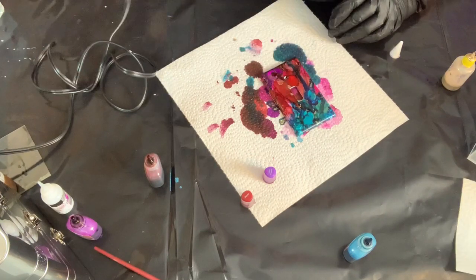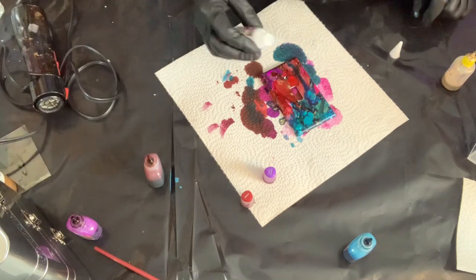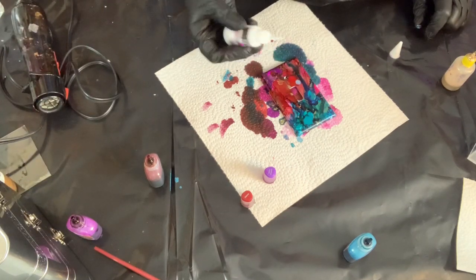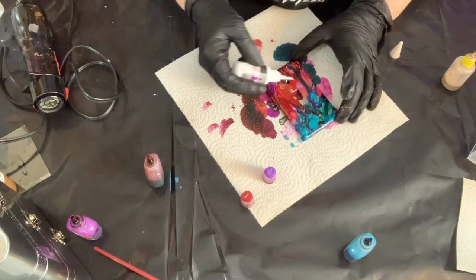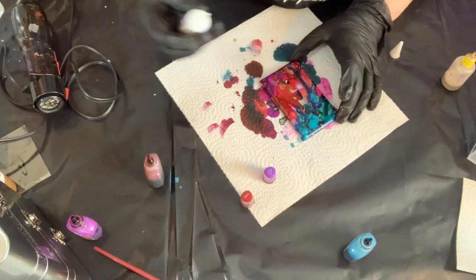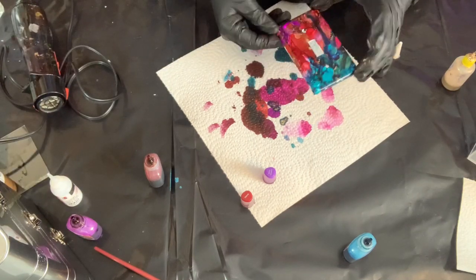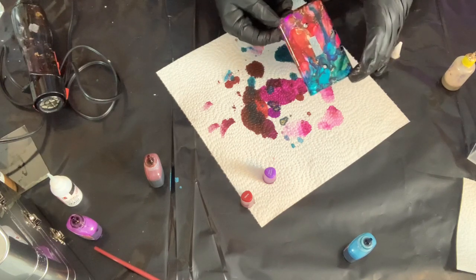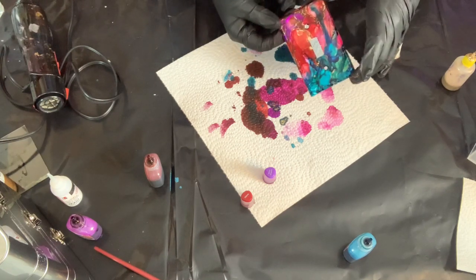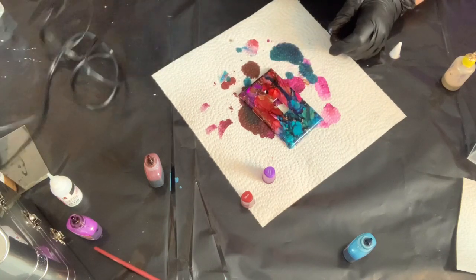How you like that? And then I'm going to say, I don't like the way it turned out. I just want some more little glitter right here. And I want it to kind of ease up that line a little bit that I left. I'm going to put a little more. I'm going to let it sit there for a second. And I'm just going to kind of ease it around a little bit. Hole, and then I'm just gonna dry it there.